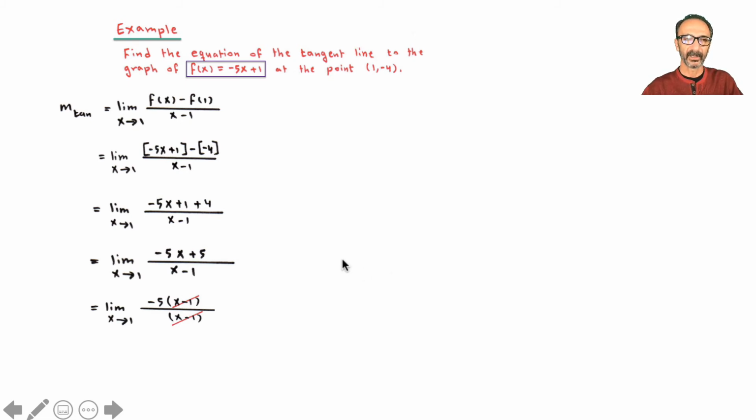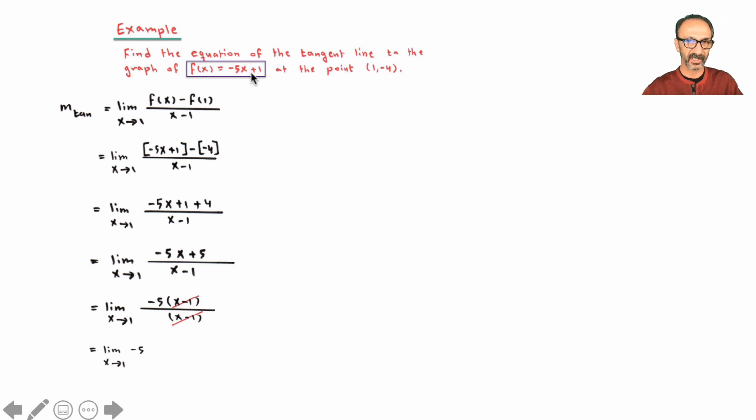What's happening and what you need to know from these examples is the following. Notice earlier right here in the formula, as x approaches 1, I can't plug in 1. 1 will cause the denominator to be 0. Here also will cause the numerator to be 0. So we cannot do that. We need to do the algebra, simplify, get to the point that I have no problem anymore. See, this denominator was the main issue. Focus on the denominator till you cancel it, get rid of it, and be able to plug in numbers. Well, in this case, it's a straight line, so it's not doing much for me as calculations.